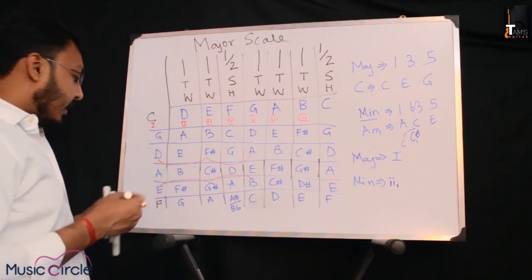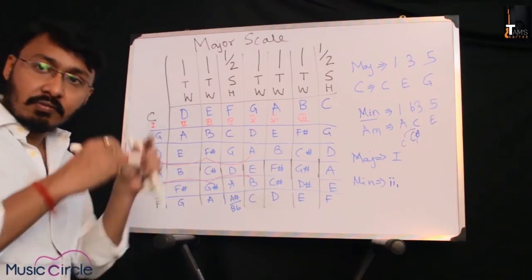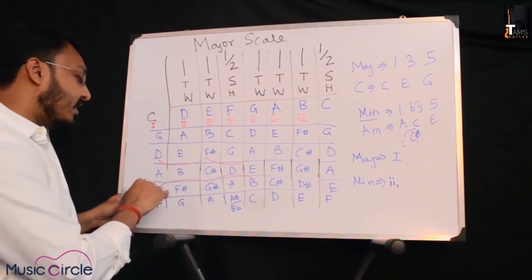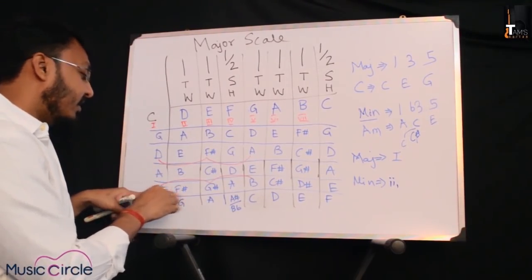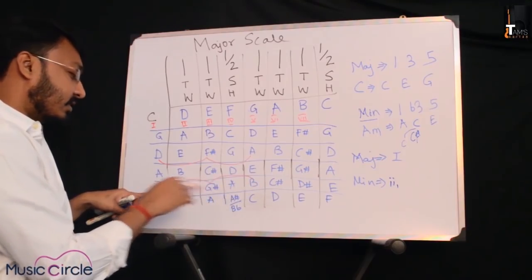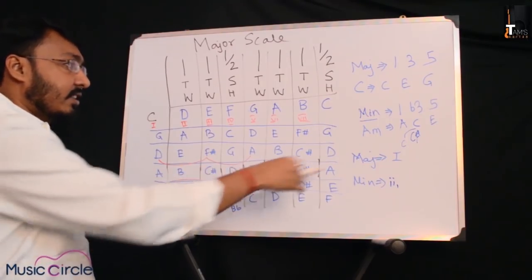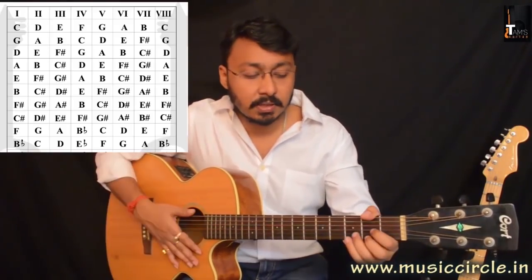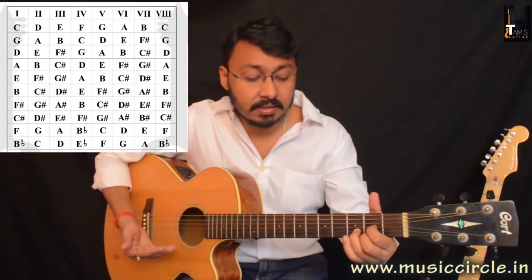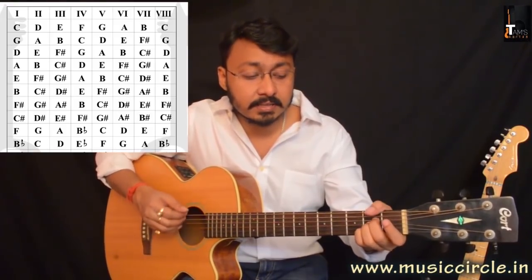So in case you are unable to understand, then you write down what E major is. E major is formed of E, G sharp, B. What is E minor? E minor is formed of E, G, B, because we are taking from a major scale. That's why we are using 1, flat 3, 5. And if you want to play the same thing in the A major scale, it will be like this.